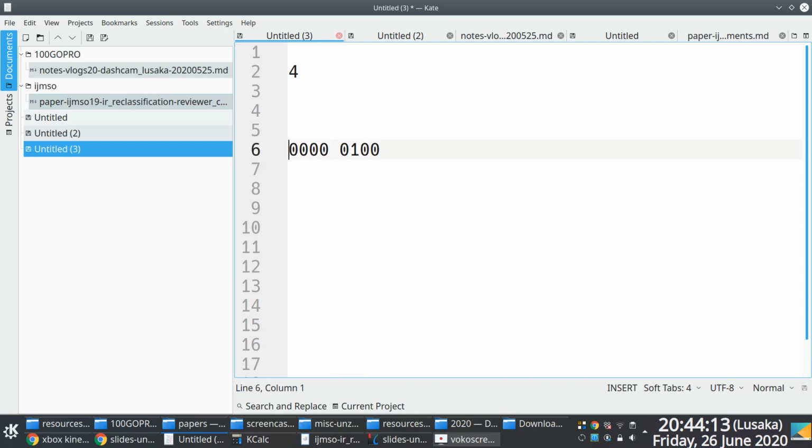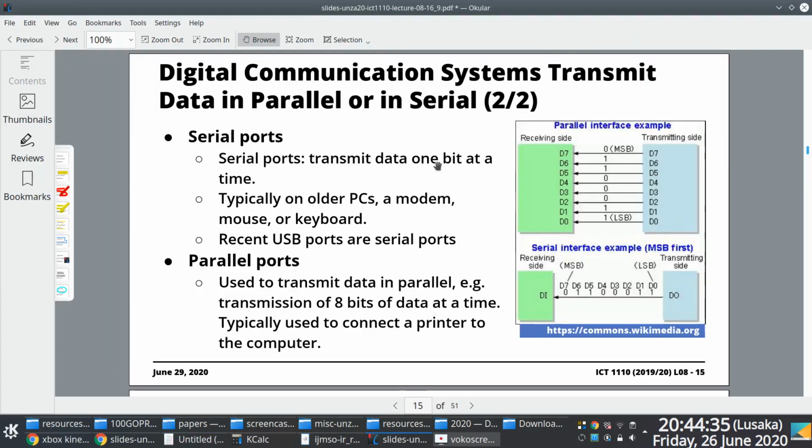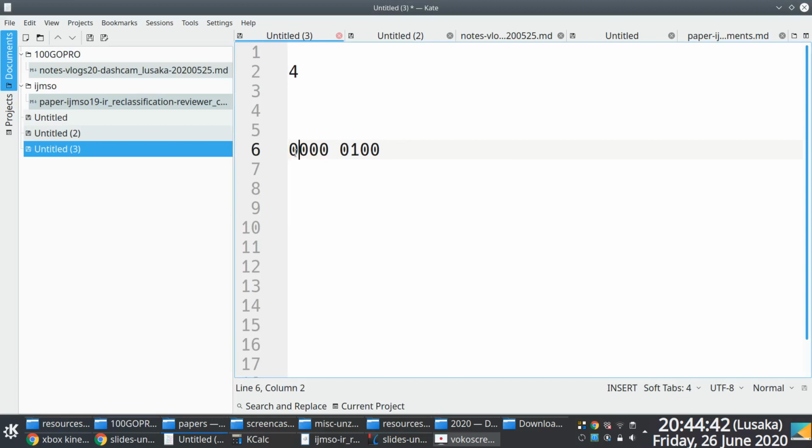So in the case of 4 here, to convert the 4 into a binary number, each one of these bits is represented by a certain magnitude. This is 2 to the power 0, 2 to the power 1, power 2, power 3, power 4, power 5, power 6, power 7. This would be the most significant bit because it's represented by 2 to the power 7. This is the least significant bit. For serial communication, the transmission of data is done one bit at a time. So the 4 would be transmitted as 0, 0, 0, 0, 0, and then 1, and then 0, and then 0.